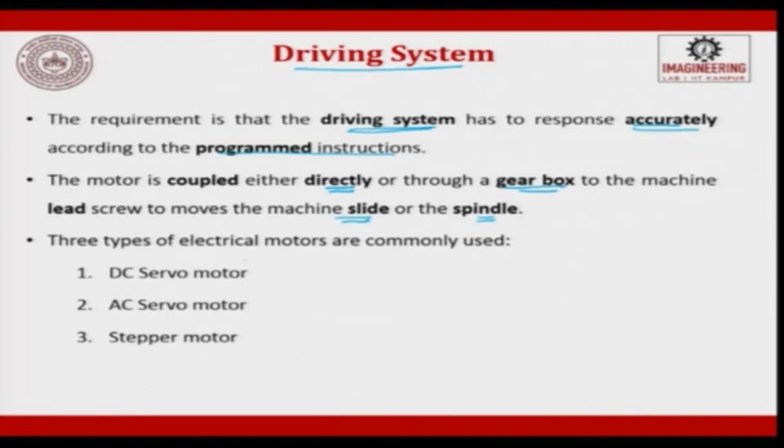There are three types of motors which are generally used in a CNC machine. They are DC servo, AC servo and stepper motor. So, servo feedback, DC servo, AC servo. When we have an AC power supply converting into DC and then using it, it is called DC servo. Directly using the AC, we call it AC servo. Today, almost all the machines work on AC servo motors, because with AC-DC conversion there is a huge loss. So, people are more and more focused towards AC servo motors.